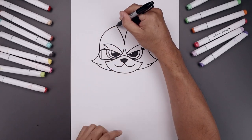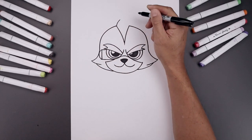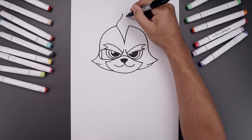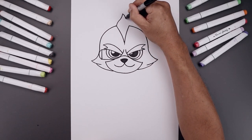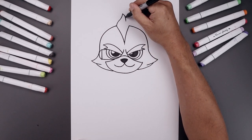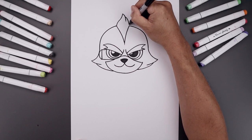And then we'll add in the mohawk. Starting from this point, curve this up and in. I'm just going to bend that up towards the middle. Curve this out towards the right and then bring that down. Let's add a fold — halfway along this curve, go out and down towards that right point.